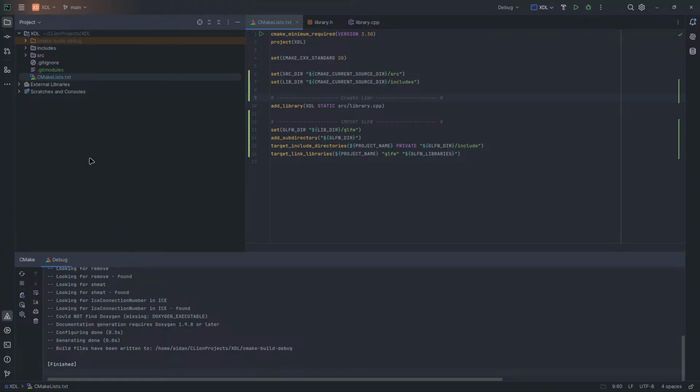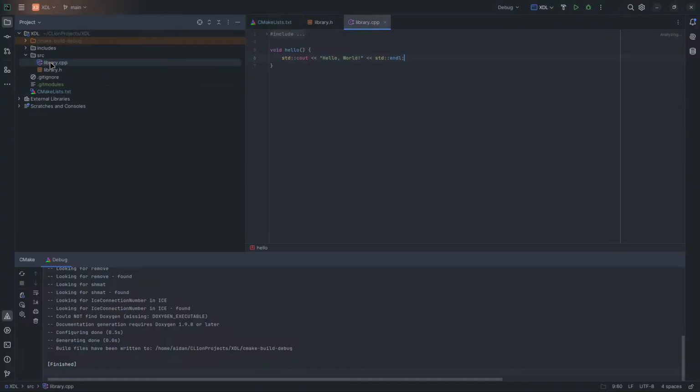Anyway, now that I have GLFW, I should be able to go to the source file. SDL init. I need to add in here hashtag include GLFW.